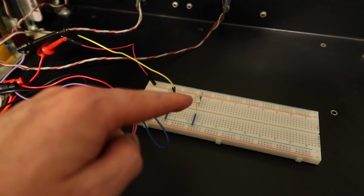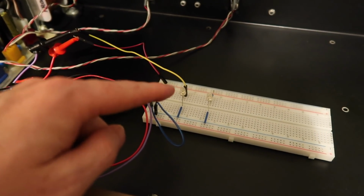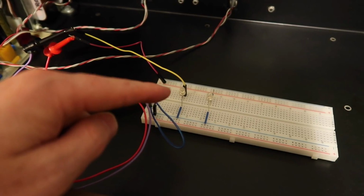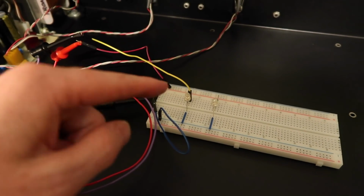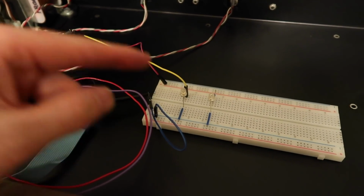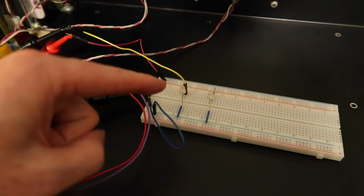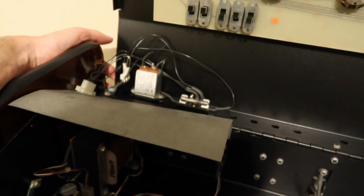So the LED on the left will show us that power up monitor signal, and the one on the right will show us the actual voltage on the 5 volt line. So when we turn the synth off, we should see the power up monitor circuit detect that, and this LED should shut off, which would shut off the write lines to our static RAM, meaning that those chips can no longer be written to and our patches are safe. Now this is exactly the same concept as the memory protect switch. So when we switch the memory protect off on the OB-X, it's exactly the same as the power up disabling the write lines to the static RAM. So we're imitating that memory protect switch during a power off. So let's turn the OB-X on.